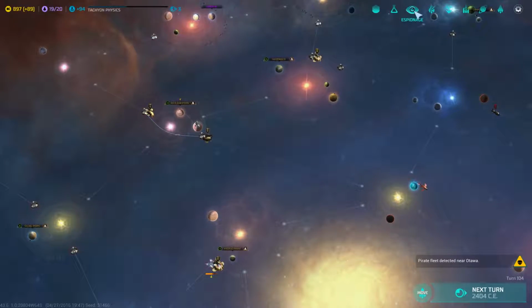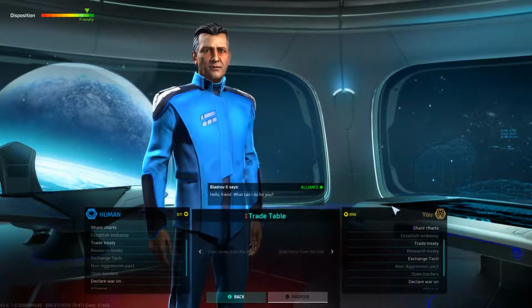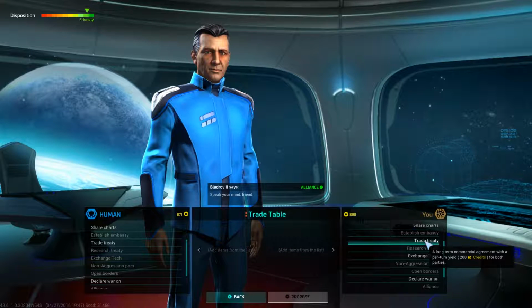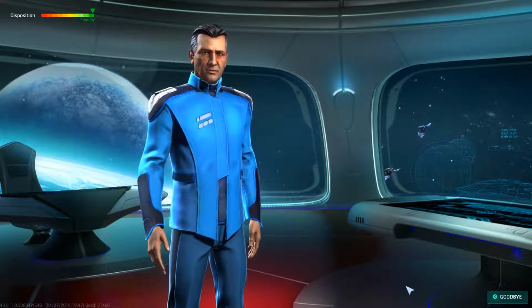And as a matter of fact, I think one thing I want to look into is our relationship with the human empire. I think we're in an alliance. I would like a trade treaty. It's going to cost me 208.